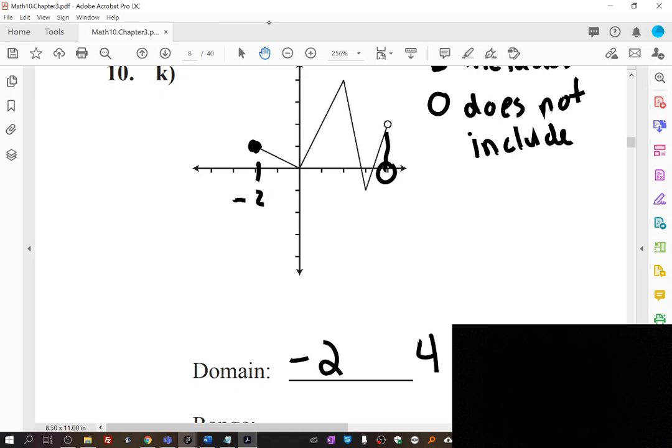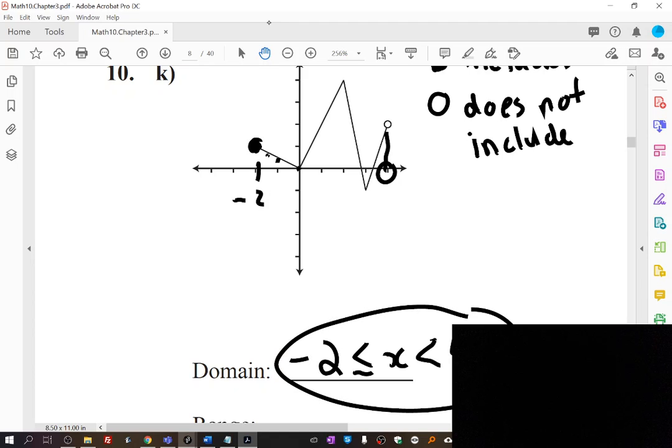So the way we can write that is, I'm going to move my 4 over a little bit. You put x in the middle, so you can say all the numbers where x is greater than or equal to -2. So that's great because -2 is greater than or equal to -2, and so are -1, 0, and so on. But then we want it to go up to, but not including 4. So you put the less than sign here, less than 4. So if a number satisfies both those things, then it is in the domain.